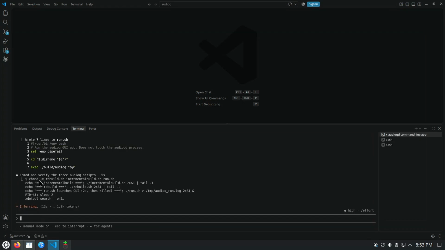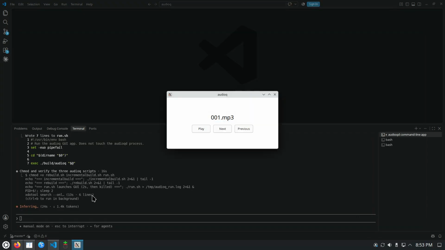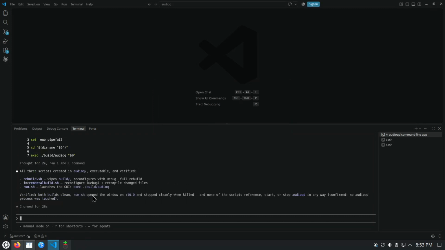It even sets the +x chmod bit to make it executable, which I didn't ask for. I'm not sure how well it travels through Git history. For 3 scripts.